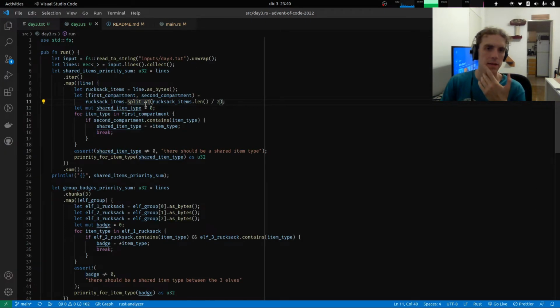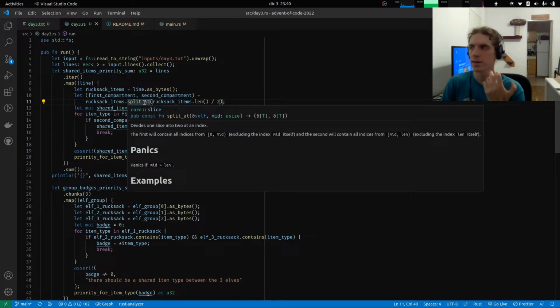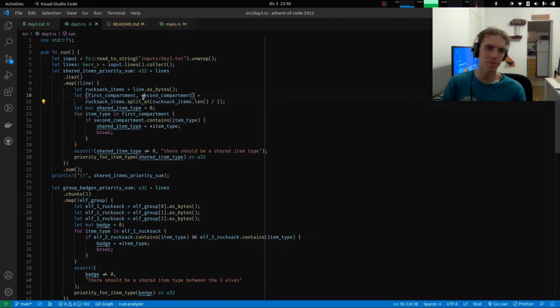Yeah, I really like that. These kinds of things in Rust are very, very cheap abstractions. You can split an existing slice and it doesn't copy the two pieces of data. It just returns you two slices, and slices are basically fat pointers. It's a pointer with a size, so it's a very cheap data type to be copying around. So that's really nice. It's basically a pointer and a number.